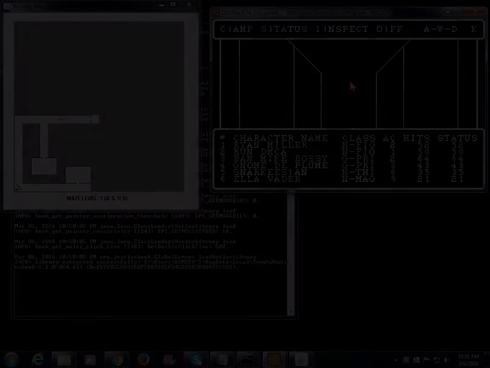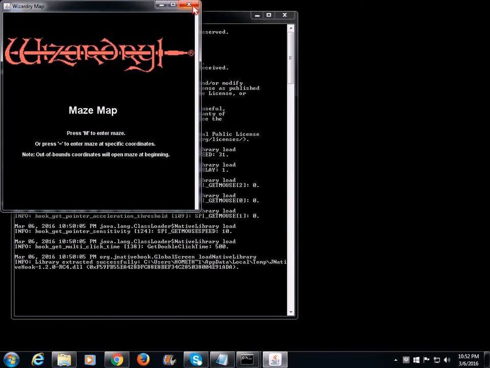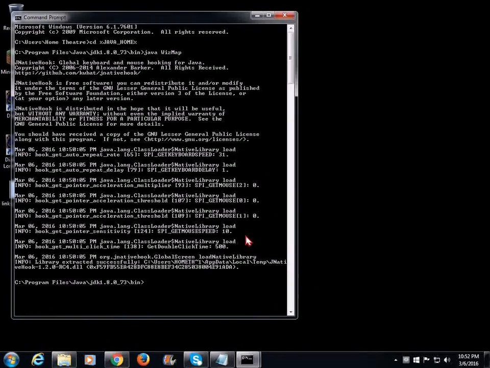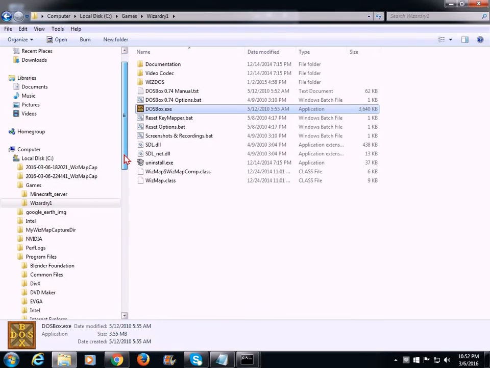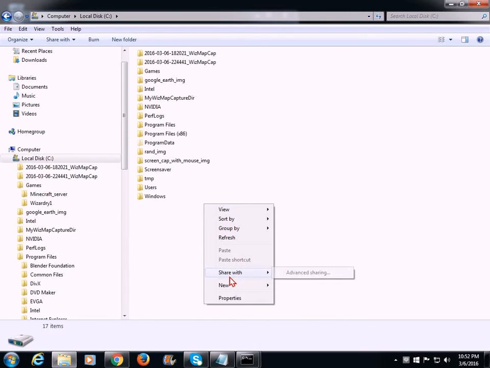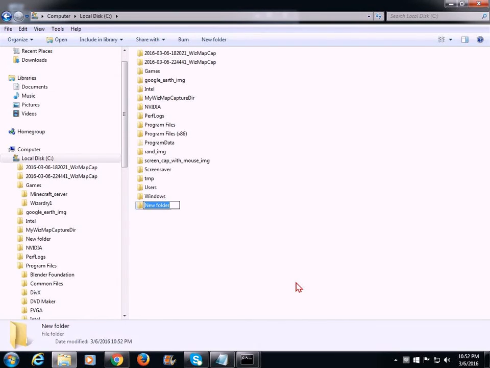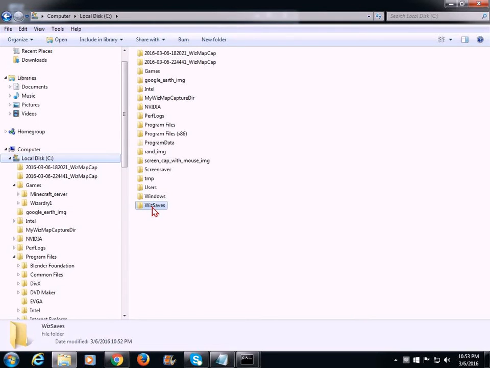As I mentioned in my Wizardry Let's Play videos, the Proving Grounds are quite dangerous. So if you have a successful adventuring session, I recommend that you back up your Wizardry directory. That way, if you go back into the Proving Grounds, if you play again and some of your party gets wiped out, gets decapitated, you can always restore Wizardry to the previous, quote, save, unquote. Now, Wizardry does not have a save functionality, so this is kind of a way to cheat and give it a save utility.